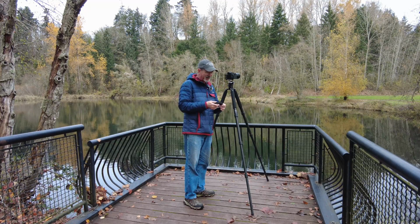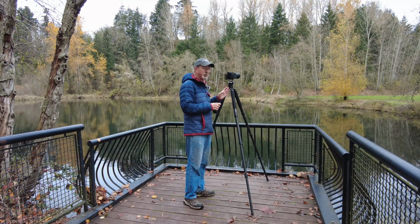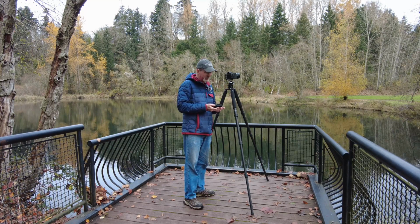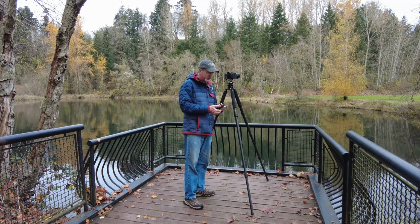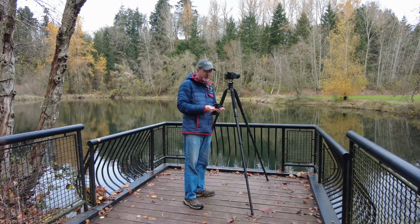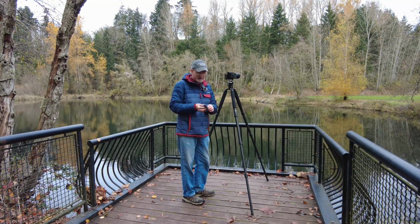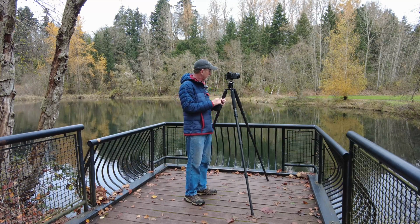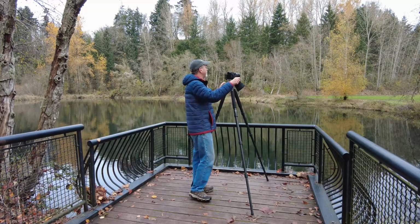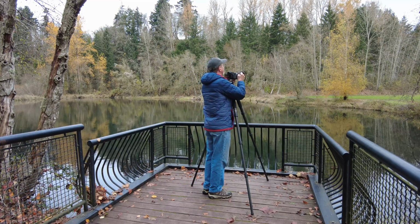So I'm out with the universal lens hood, and I was just going to try it. This would be a typical setup. It's a 24 to 105 lens on there, and this would be like if I was out in the field doing landscape photography, it would be set up on the tripod, and let's just see how easy it is to get on. So I'm going to fully extend it, and we're going to give it a shot to see how well and how quick I can get this on.